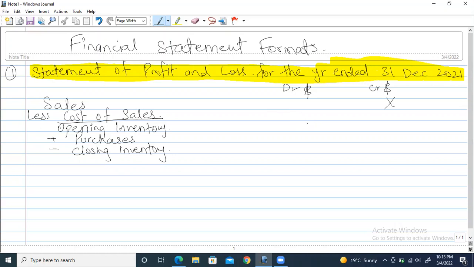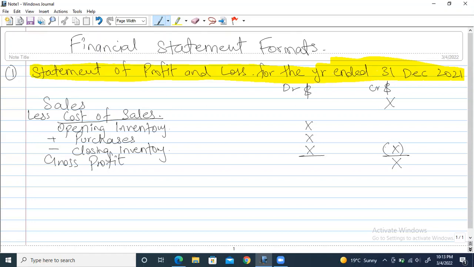So what we do is that all these expenses are added up, they are accumulated, and the total over here is minus from the sales, because ultimately we have to subtract it from the sales. Okay. Now once we subtract this cost of sale from the sales, the figure that we get over here is called gross profit. Okay. Gross profit is a figure that we get after we do sales minus cost of sale. This is the first kind of profit.